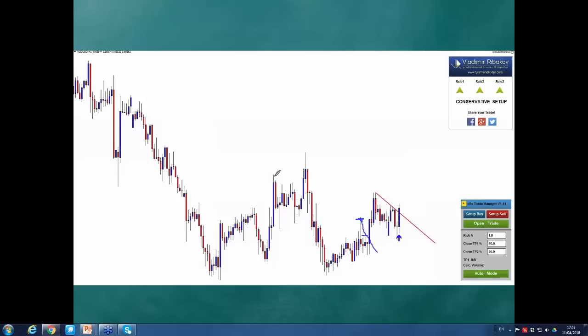Right? Is that a trend line? Of course it's not. Very good, guys. Of course it's not. And even if we challenge ourselves, like this was the second top potential, right? We need the low before it to be broken, this one. Was it broken? No. So I don't have a setup. Game over. Make it simple.